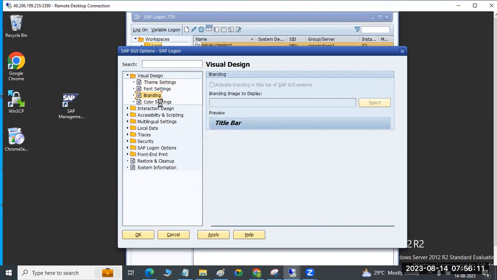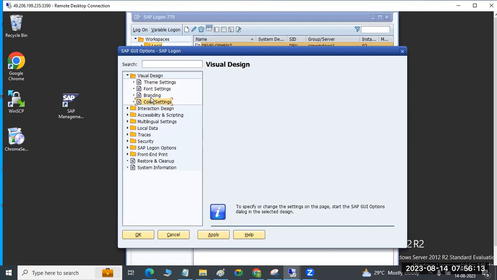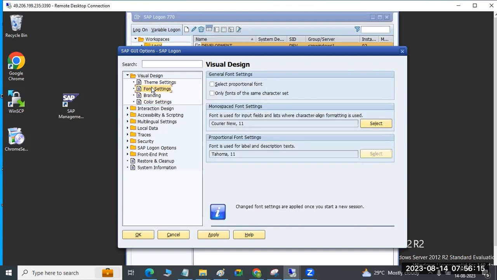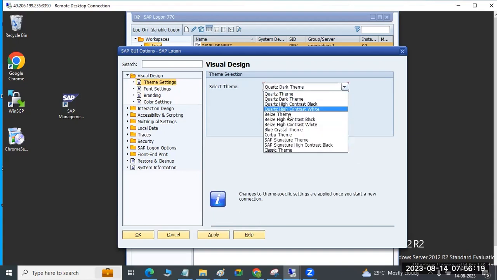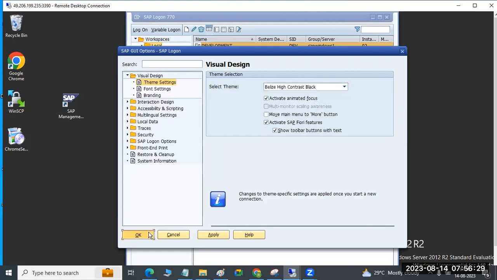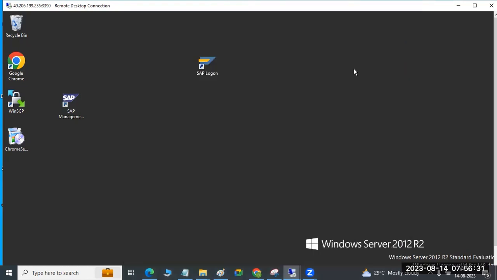If you want to change the color settings, it's as you wish. So Delight themes, Quartz themes, this kind of themes. Whatever theme you want, you can change it. Suppose I want Delight with high contrast white, black, something like that. You can change it, cancel it, open it.